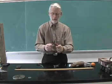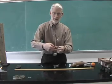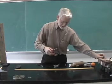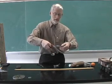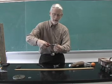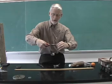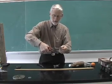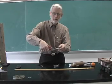I have a pair of pliers here. What class of lever do we have here? Well, I apply my effort on the handle, and then I put my load between the jaws of the pliers. So my load is here. I'm exerting the effort with my fingers here. This is my fulcrum. So it's again a first-class lever.